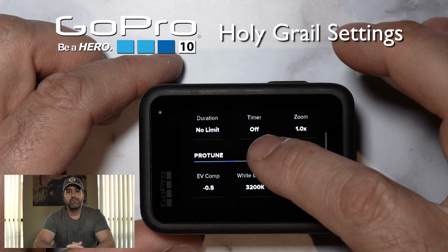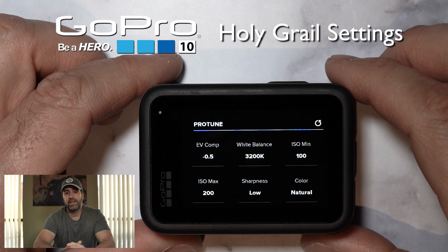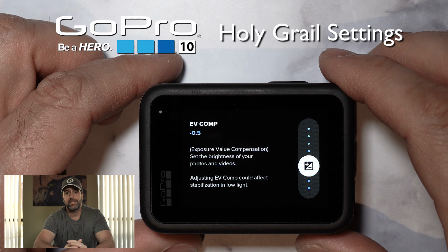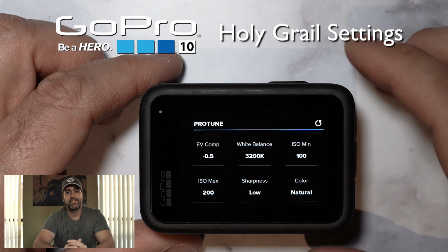Down in the Pro Tunes section, I've been experimenting with EV comp and setting it to -5 to -1 since the sky is so lit up at night and the morning sun is such a drastic change in exposure. We'll set this to -0.5 and see if it helps.